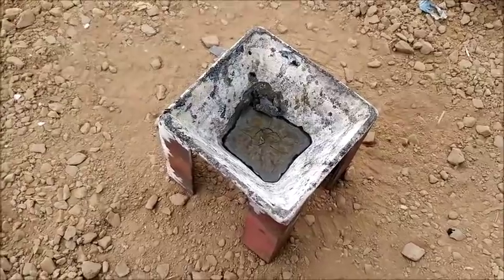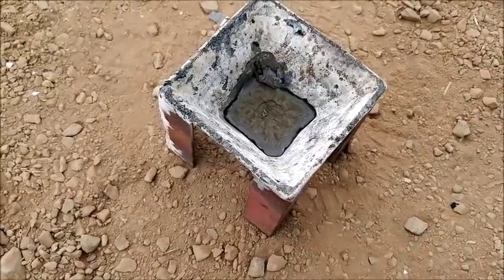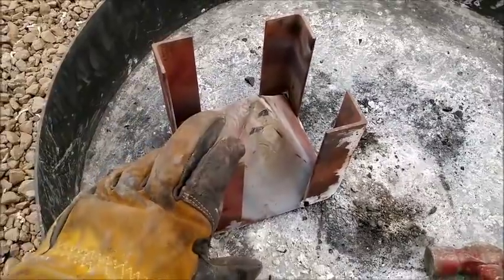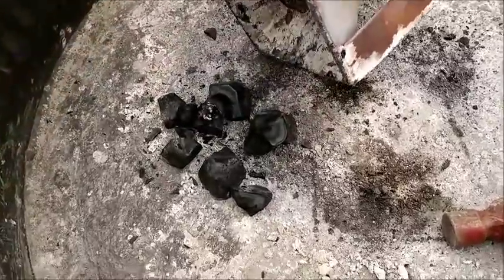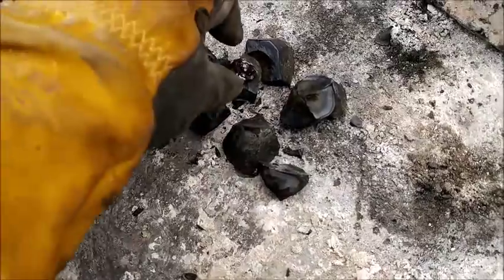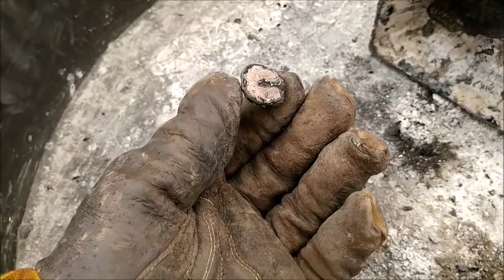Here's our cooled down slag, and we're going to knock that out of the cone mold, and we'll see what ended up being reduced on the bottom as far as metallics. Okay, so I just take my cone mold, I turn it over in my metallic bin here, give it some taps with the hammer, and usually the slag comes out. Yeah, there it is. So there's our slag. It's probably still hot, but this right here looks like our, yep, so there's our metallic button.